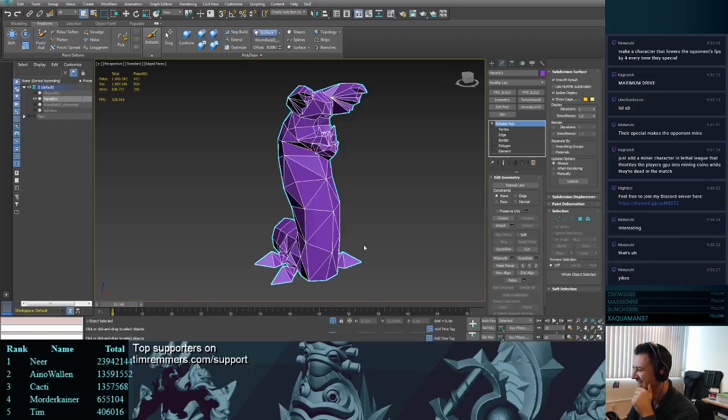Make a character that lowers the opponent's FPS for every time there's special, yeah.